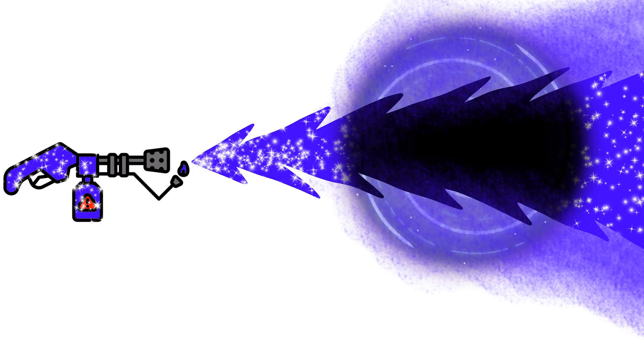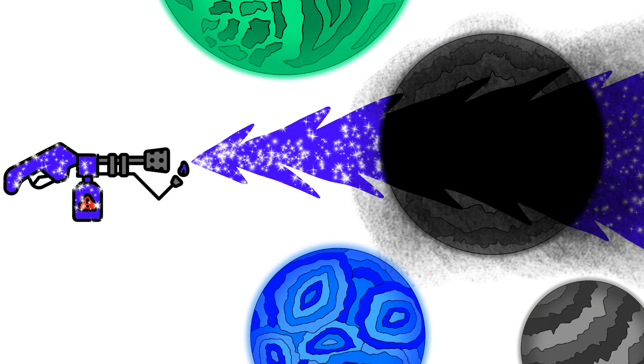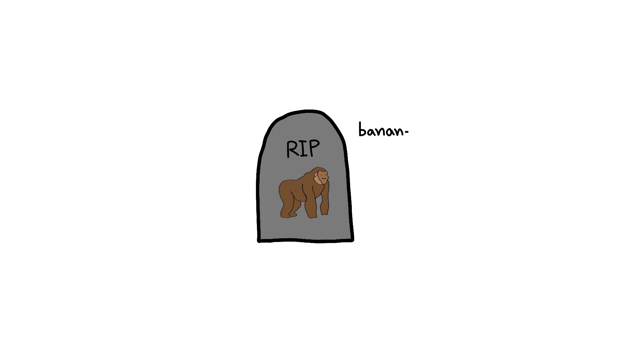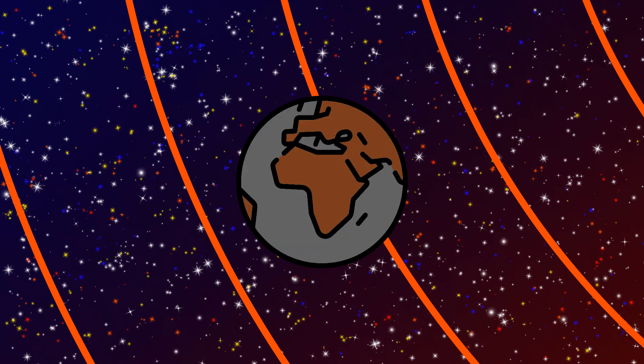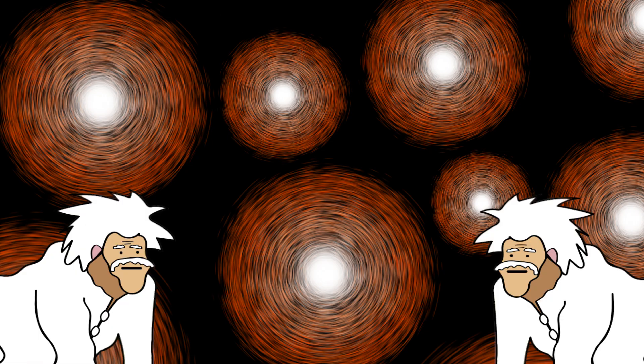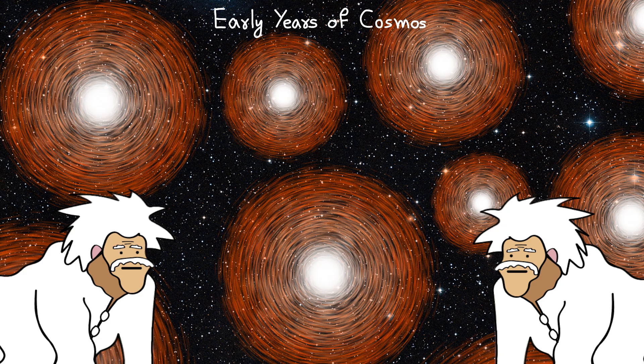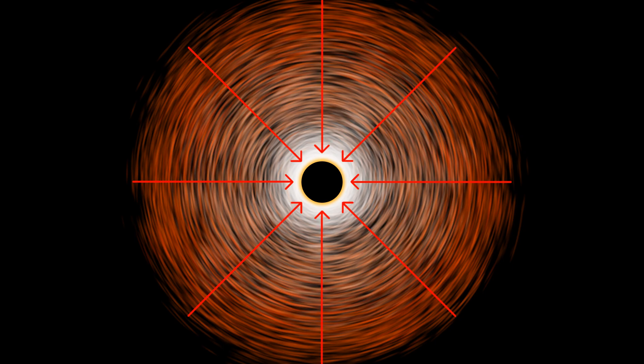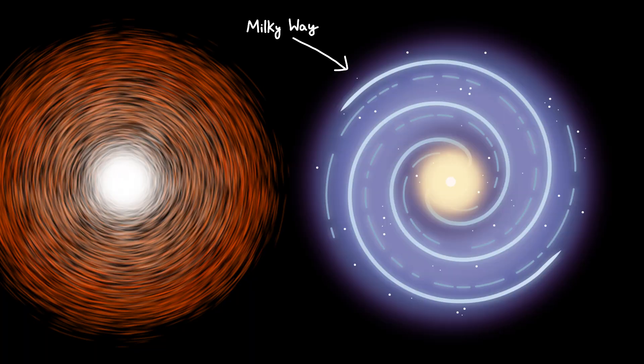What makes quasars truly terrifying is their reach. Their relativistic jets stretch for millions of light years, acting like cosmic flamethrowers that strip gas from galaxies and sterilize any planetary systems caught in their path. If a quasar were to form near our galaxy, its radiation would wipe out Earth's atmosphere faster than monkey can say banana. It would render the planet uninhabitable and disrupt or destroy any trace of life across an entire galactic region. Fortunately, most quasars formed billions of years ago in the early universe. We see them as they were when the cosmos was young and violent. Today, fewer quasars are active because their central black holes have consumed most available matter. But the fear remains: if one ever reactivated nearby, it would be a cosmic apocalypse.